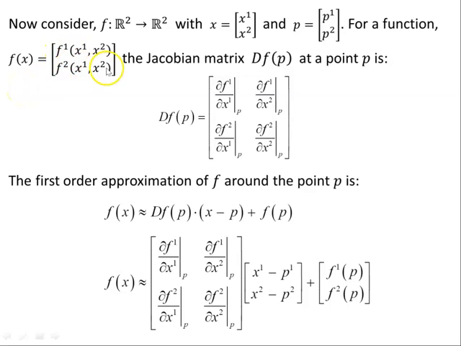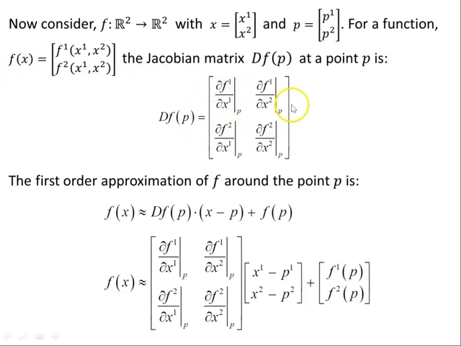We're going to have a column vector here, f1 of x1, x2, and second coordinate function f2 of x1 and x2, or x and y if you want. Now the Jacobian matrix, df evaluated at the point P, is df of P, the Jacobian matrix evaluated at the point P, because remember we had to have the point P where the fit to f of x is excellent, very good.